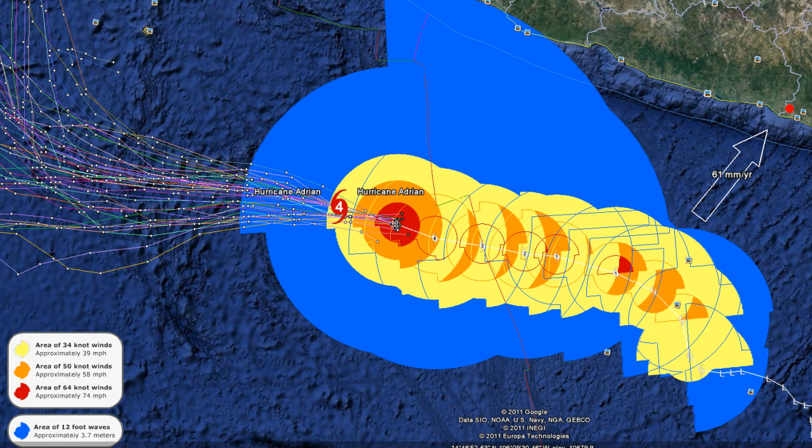You're taking a look at the center of the storm. Outside the center we're showing winds of up to 74 miles per hour. In the orange shaded area outside that, winds are up to 58 miles per hour, and in the yellow shaded area just beyond that, winds are 39 miles per hour.